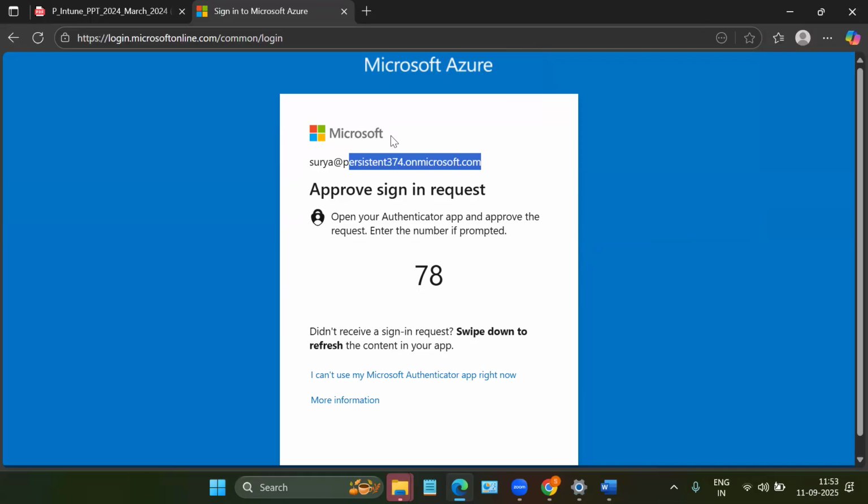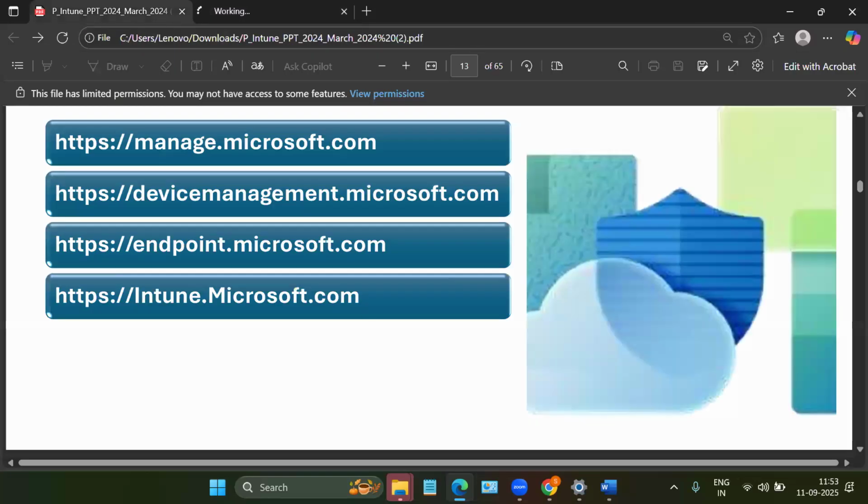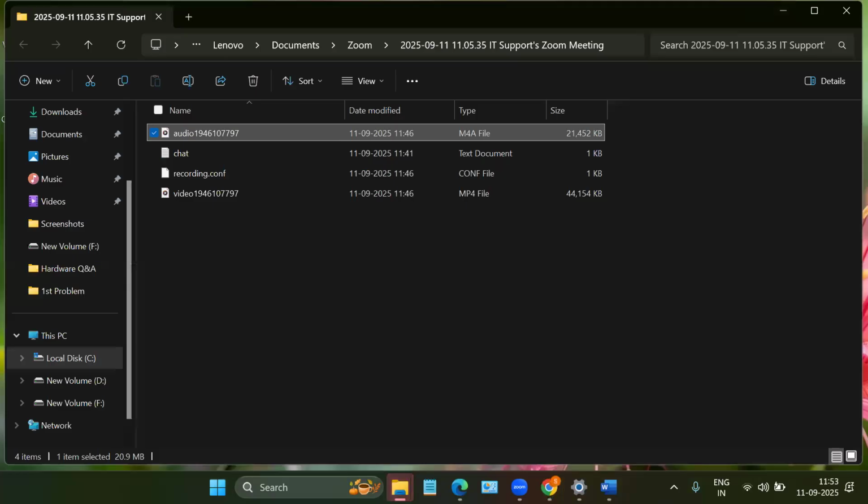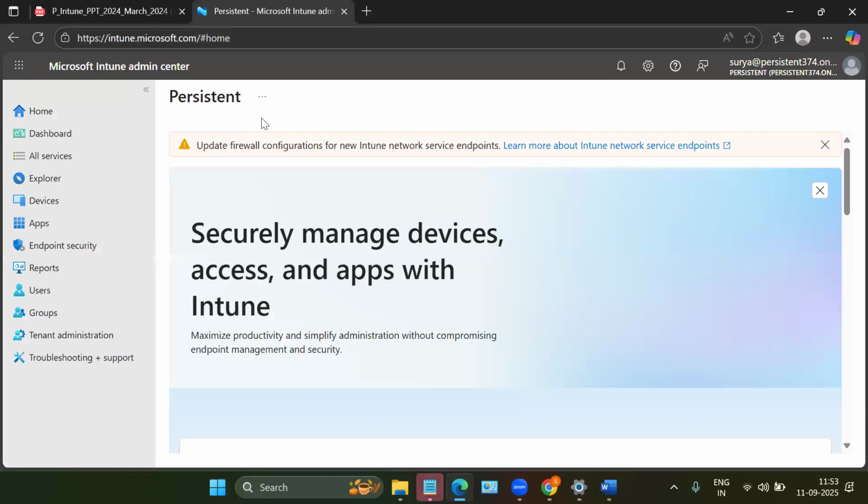Okay, I accepted that, so I will show you how this works. Maybe it is a Google Chrome problem, guys. These pages are not working in Chrome, but in Edge it is working. See, the portal works just now. You see the company name, which is persistent.